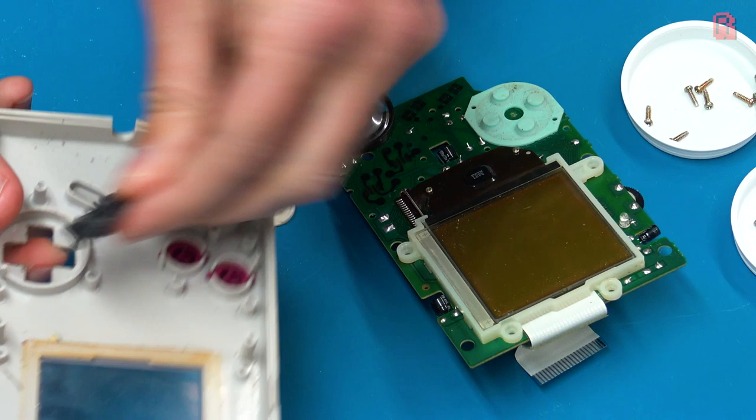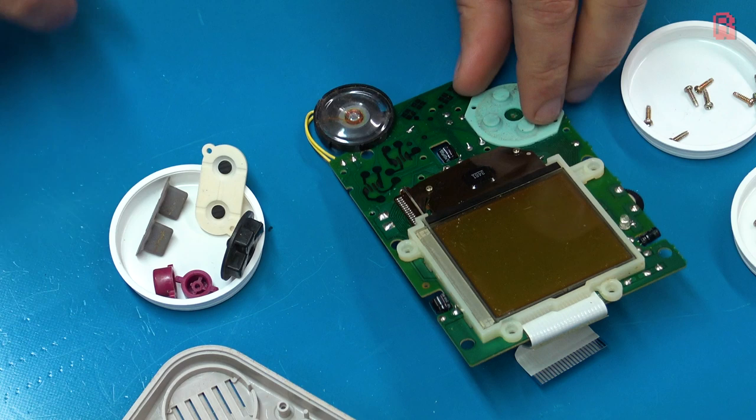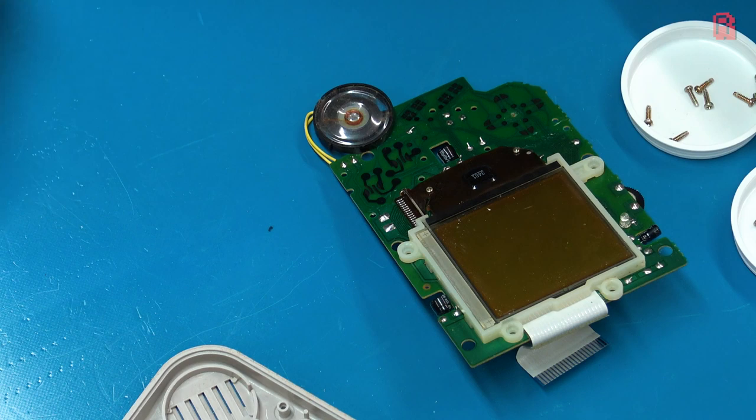We'll also remove all of the buttons for cleaning, as suggested by Elliot. Now, he did suggest cleaning the boards up, but we're going to do that last. The reason being, the screen upgrade is very delicate indeed, and if I break the screen, then it's game over. I'll just have a clean PCB to show for it, and that would be something of an anticlimax.